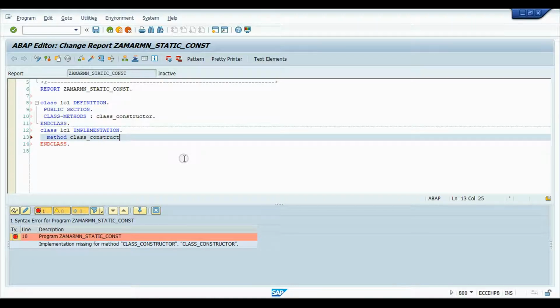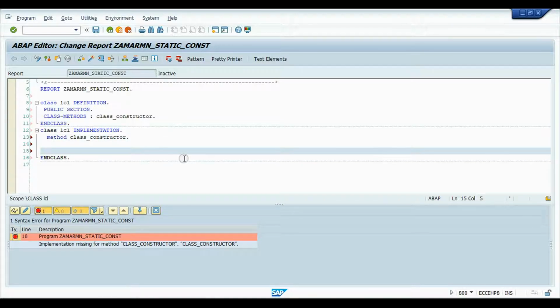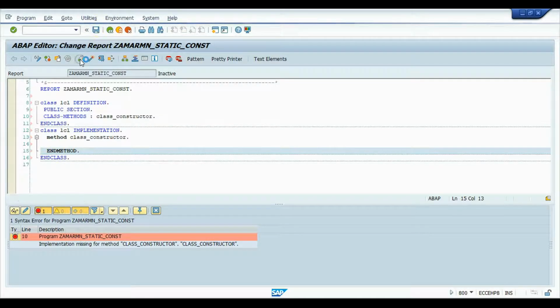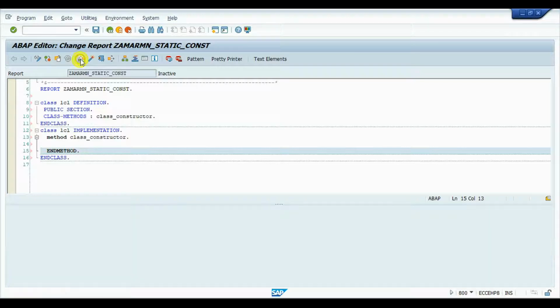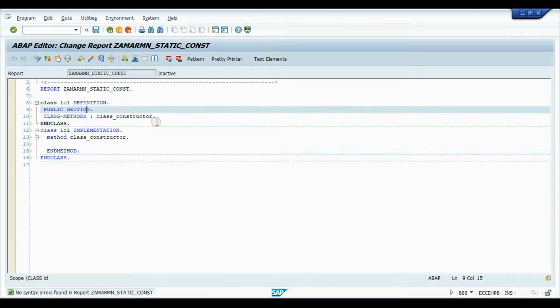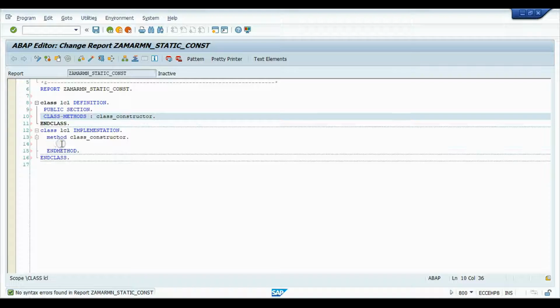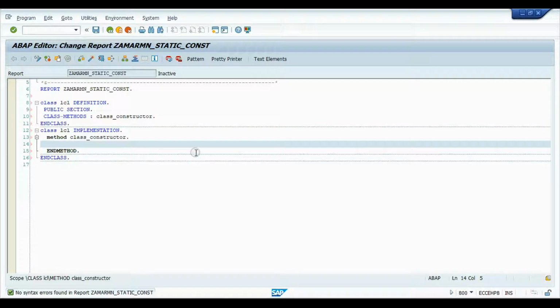So class_constructor, and this will end with end method. Okay, so if I check my program now, it looks good.